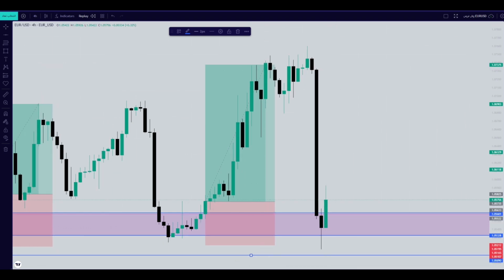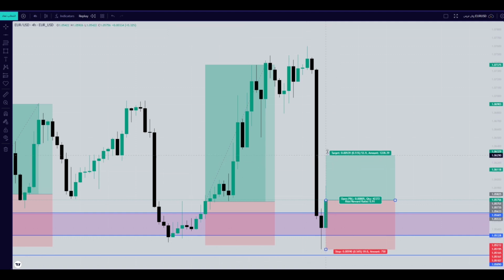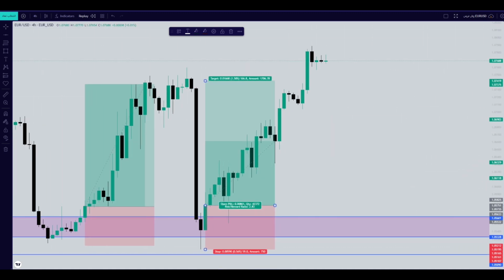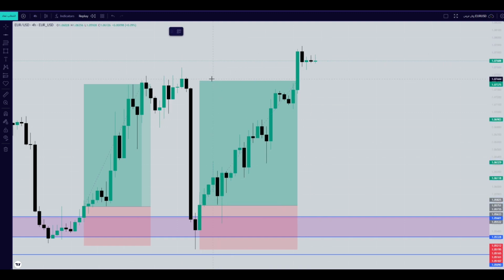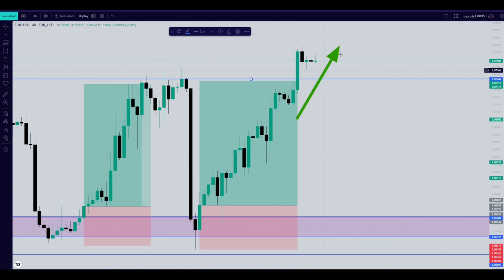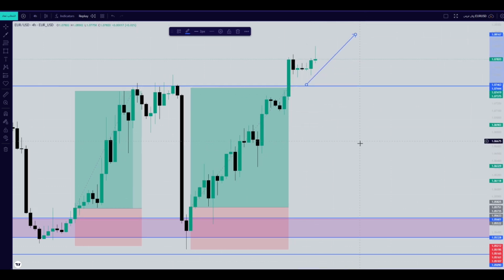The price reached the order block yet again. Again, the orders are collected and the price went up with an ATR bullish candlestick. We open a trading position here. We put the stop loss below the swing low and we wait for the results. Again, the price went up. The price broke through this roof with a lot of power. It probably was the last of the market makers' orders here that the price broke this roof, and it is most likely that the price goes even further up.